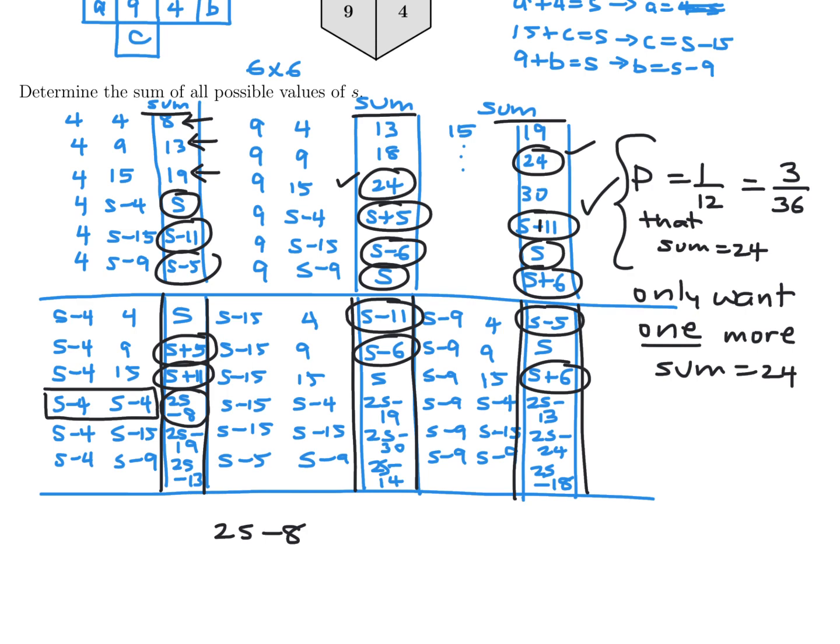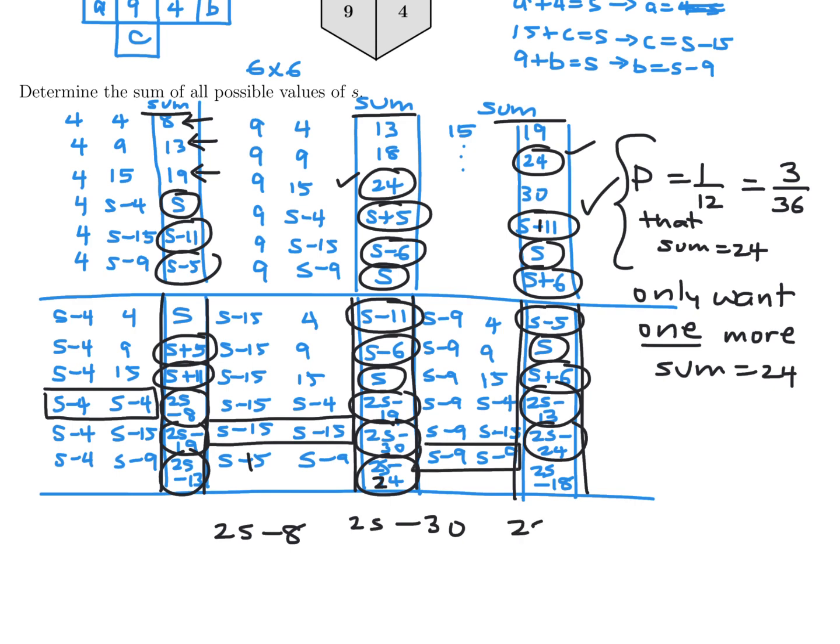Okay, so then 2S minus 19, that appears twice. S we already talked about. 2S minus 13, that appears here. 2S minus 30, okay, that one I think is a candidate because, see, that's when both top faces are the same. And then 2S minus 14. I think this should have been a 24 here, so that matches with that. And then this is the only one left, 2S minus 18. Okay, all right, so finally, it's just time consuming. The actual mathematics is fairly straightforward, but it's just time consuming.